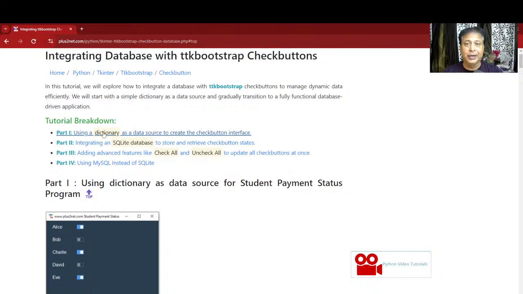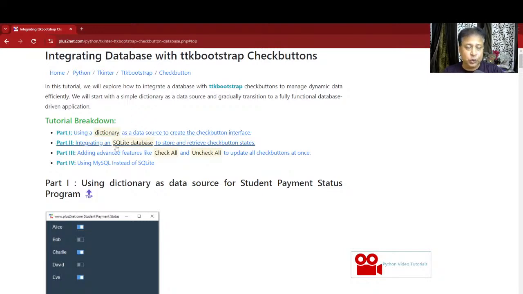So dynamically the checkbox has to be created. First part we explained that. For that, instead of taking directly from a database, we used a dictionary to store our data. It's hard coded, and based on the dictionary values, the number of elements in there, we have created the check buttons.